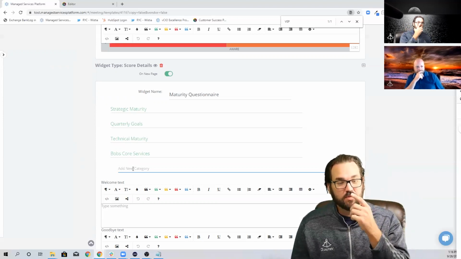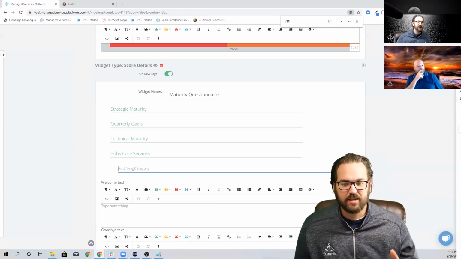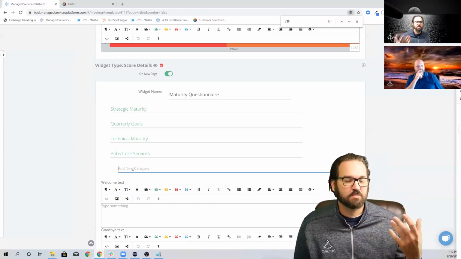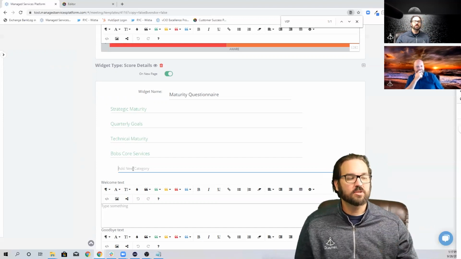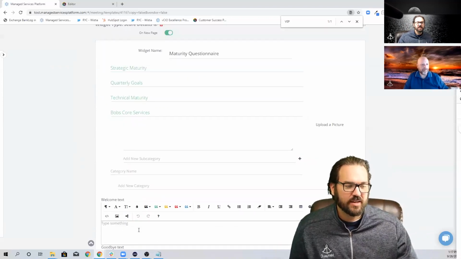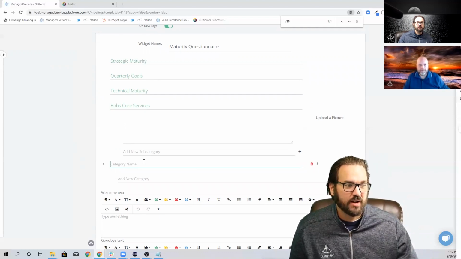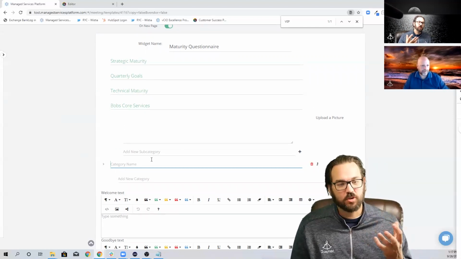Some of the things that you'll see from some of the skipped items, like, have you done an IT stack assessment? Have you done a best practices audit? These are things that you want to put in here as core services so that your client is seeing this every year and being measured on it. And this becomes part of your own personal report.